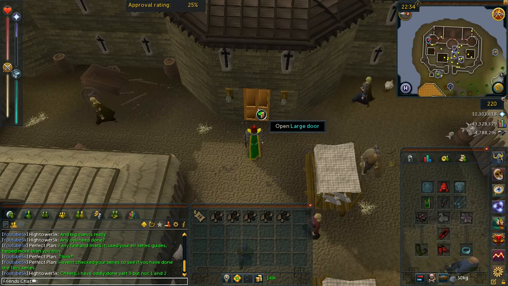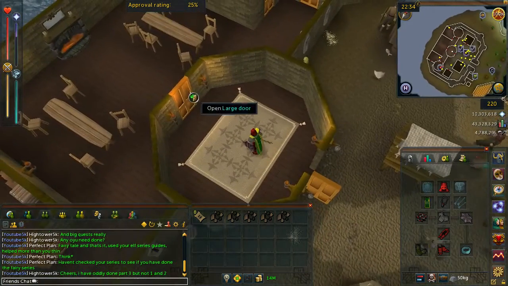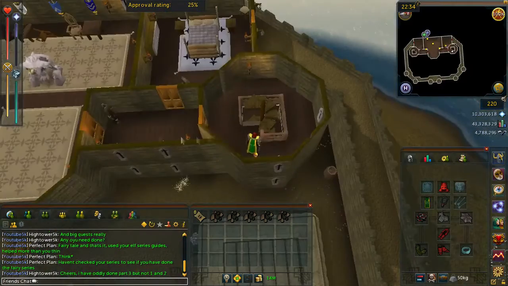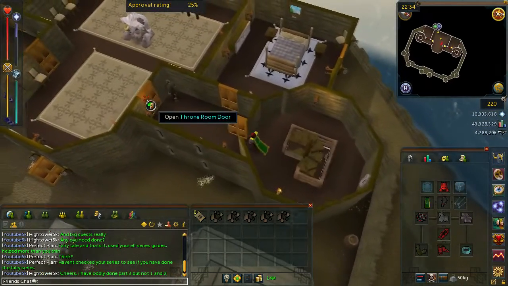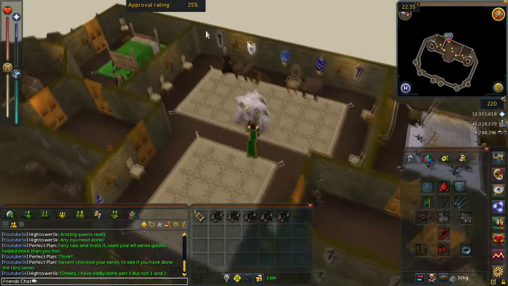Once you're ready to go ahead and start the quest, you want to open the door to the castle and then you want to climb up the stairs to the first floor. Once you're upstairs, you want to go into the room in the middle, and in the corner there should be an advisor. Go ahead and speak with him.